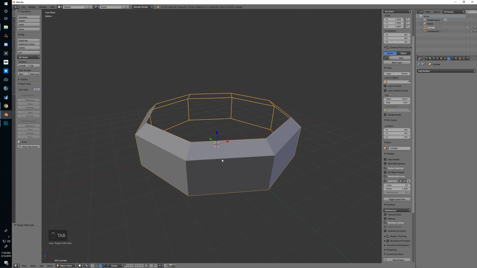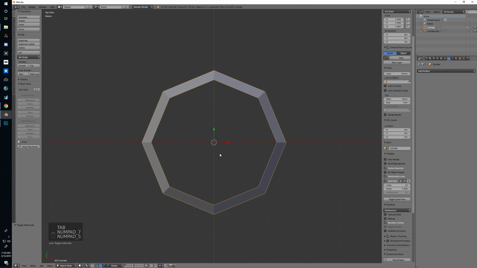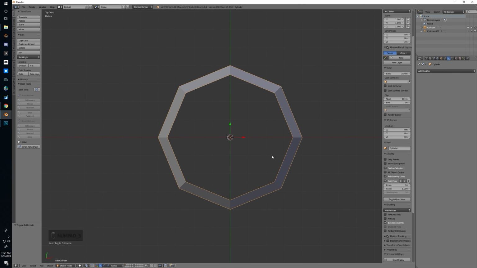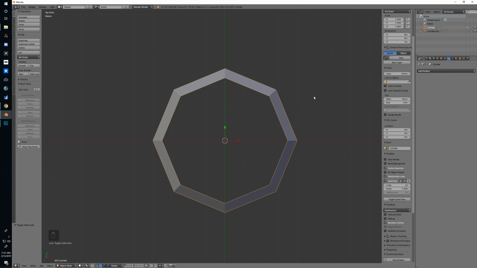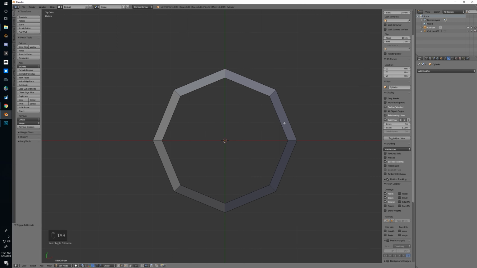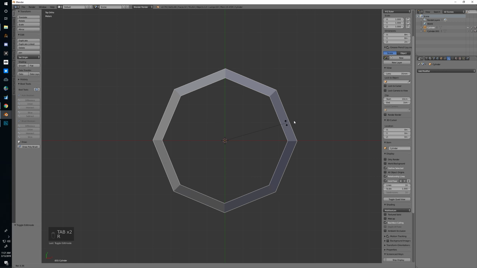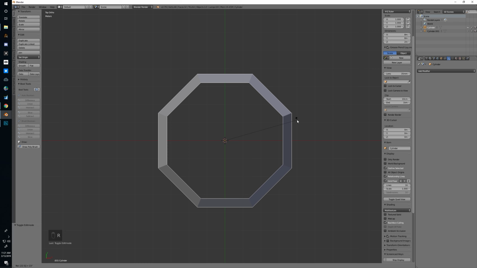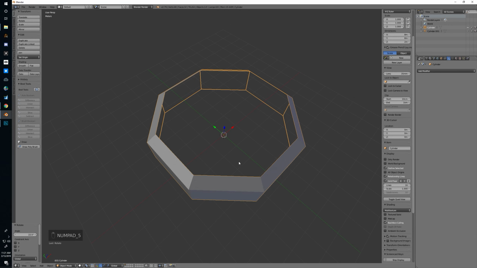All right, so the first thing I want to do: in working through this already, I discovered it was a lot easier to work with if there was a flat face on both the X and Y axis. So I'm going to rotate this whole thing by 22.5 degrees. R, 22.5, and now you can see we've got faces in both the X and Y direction that are flat on. It will just be easier to deal with going forward.